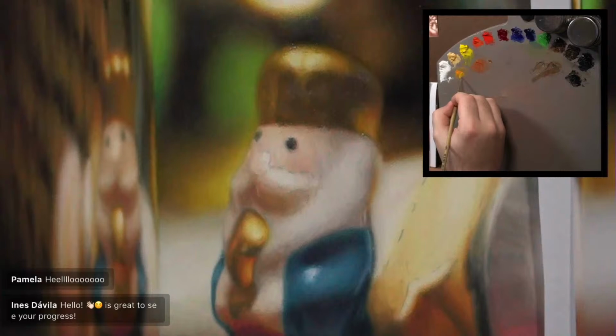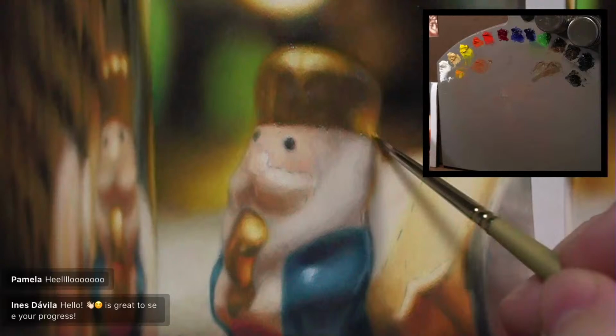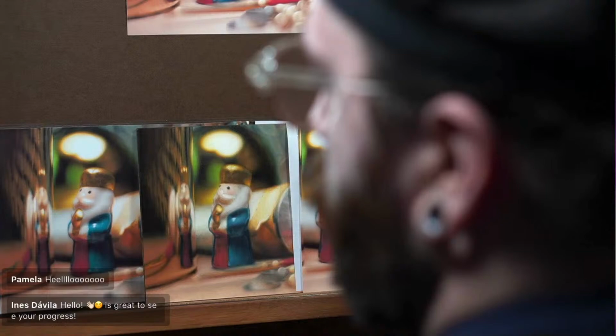Just having to focus a little bit more. See how well you can see it there. Yeah, so last stream we were kind of up around this area, and I made a couple mistakes right there.